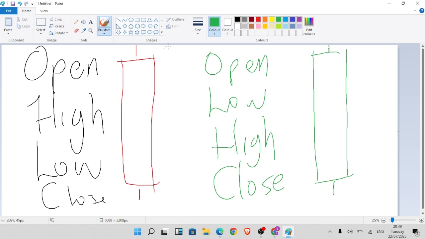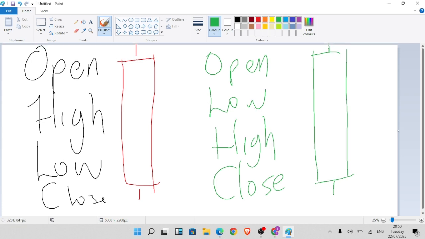Now, with this information, I don't think you will need anything else. In fact, you do not need multi time frame analysis. You do not need to know about the bias of the week, the bias of the month, or the bias of the day. You do not need to know about fair value gaps or order blocks or supply demand. All you need to do is observe what the candle is doing.